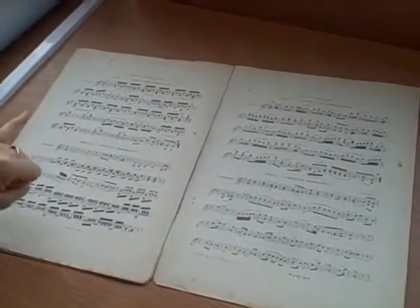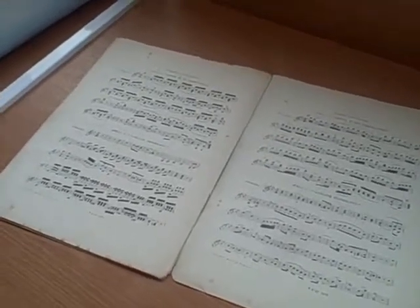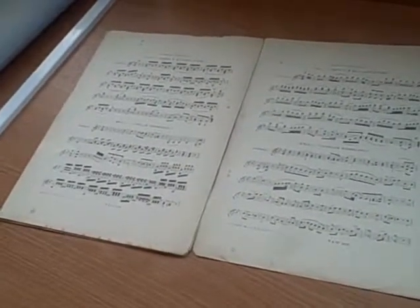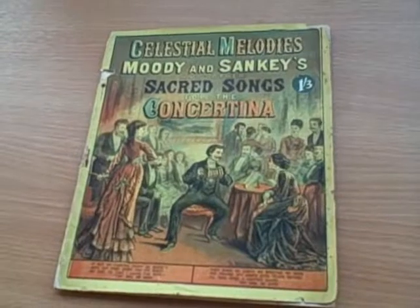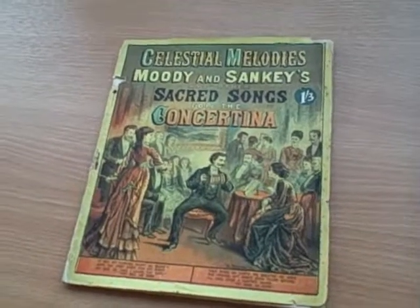Here's an aria arranged for a baritone concertina and a treble concertina as a duet. It's called Gente e chi luce la torre and it's from the Magic Flute. Here's some more music from the Wayne collection of concertinas and related archival material that we acquired in 1996, and it shows the Anglo-German system concertina being played as a parlour instrument. It was also popular as an instrument of sacred music, rather like the piano.